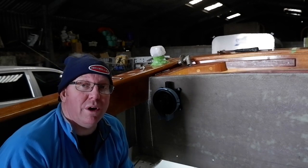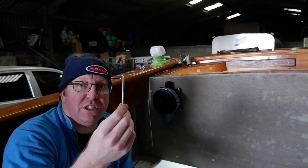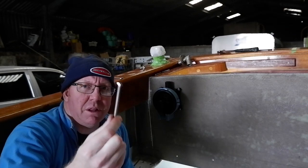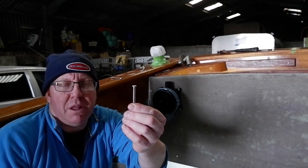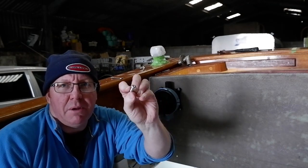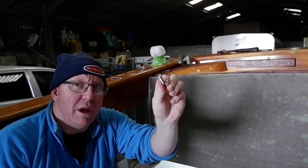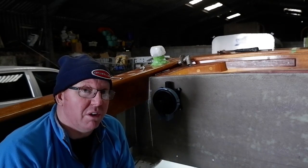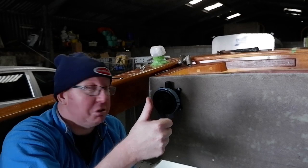Just points to note, I actually changed the bolts for these long 80mm ones. These are 80mm by 6mm, but these have got the Allen key heads on them, so if anybody takes a liking to my pump, it'll be harder for them to steal, which is always a plus.